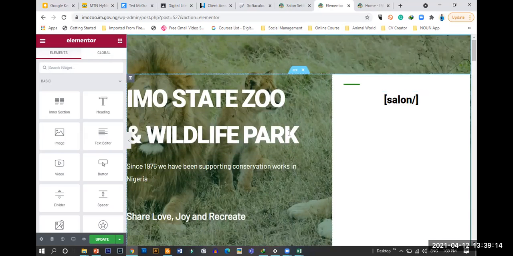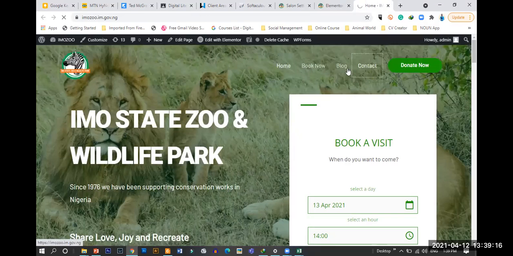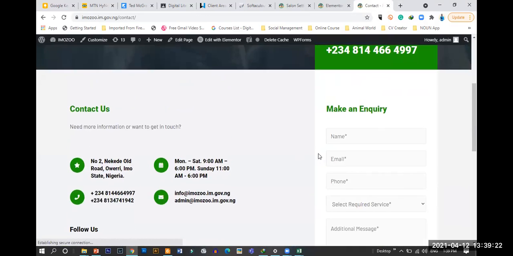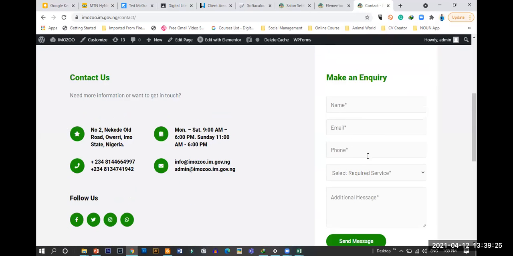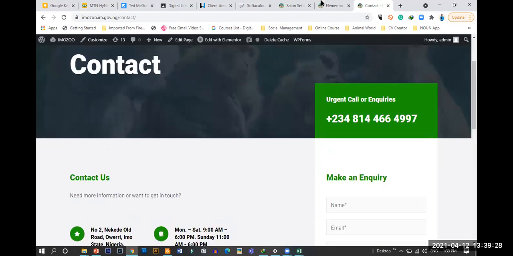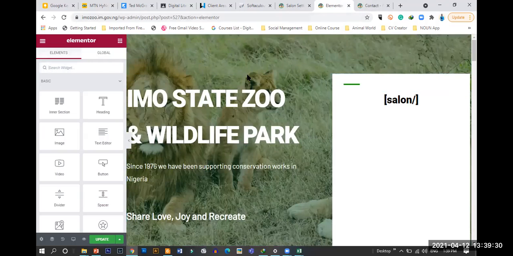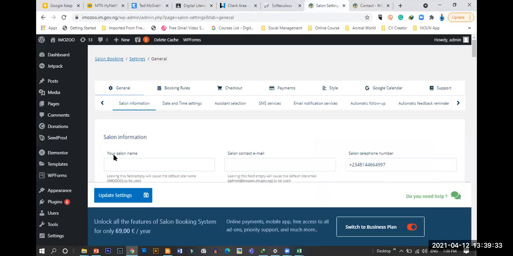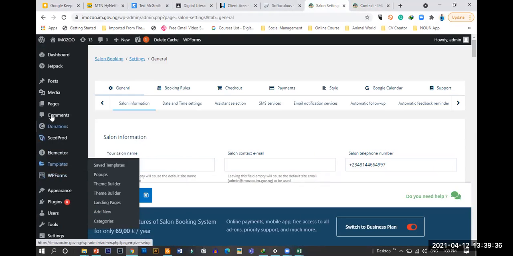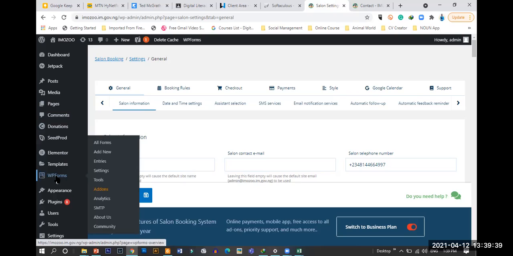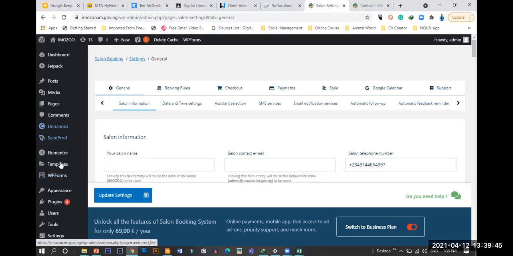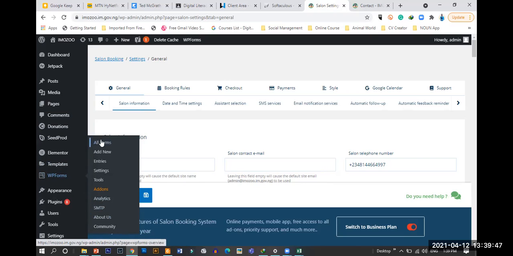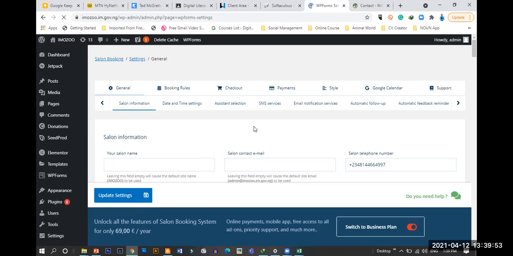Okay, let me go to my contacts. When you are designing websites, you need contacts, and you need people to fill a form, something like this: your name, your email. So this is also a plugin, and to get that, you have to install a WordPress plugin called WP Forms. This is the name. So you go to your plugin, add new plugin, then WP Forms. Under WP Forms, you can go to your settings, then you set up the form.